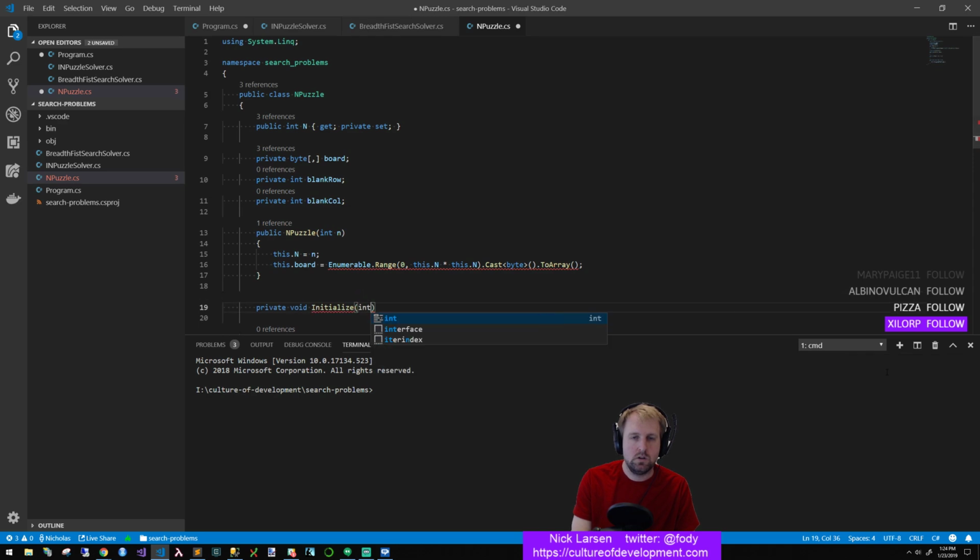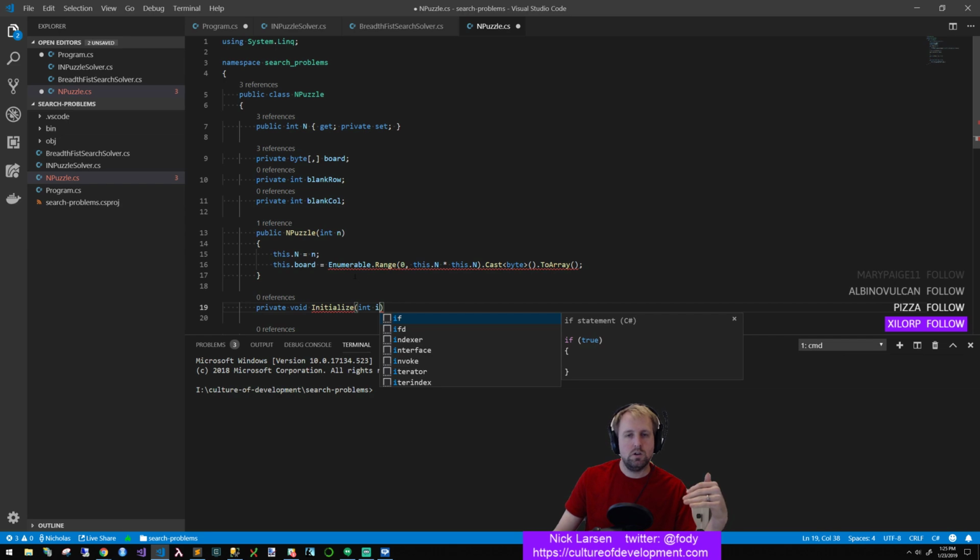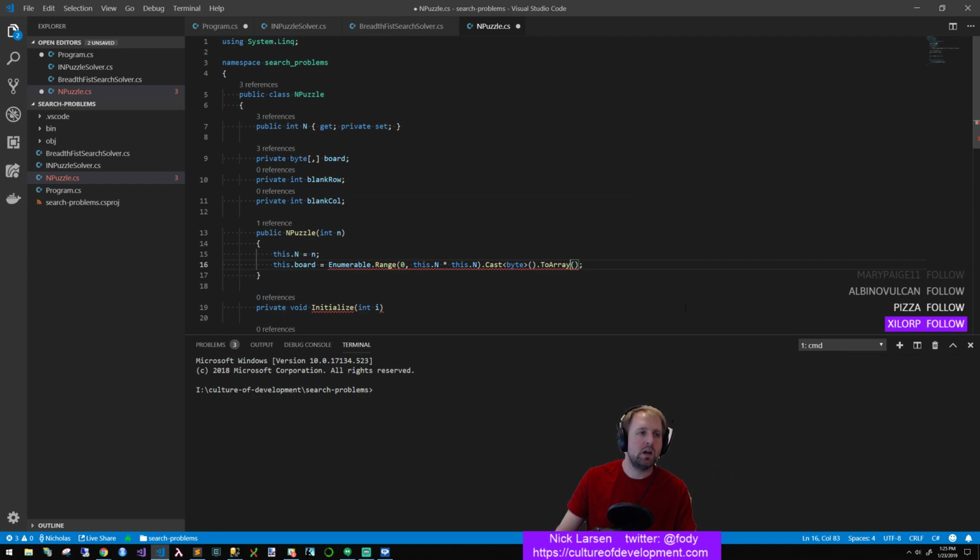initialize int. I really wish in C# you could reshape an array that was of the correct size as easily as you could in like NumPy. It is so frustrating to have to go back and create a whole new value and then copy everything over to it, when I could just do this and then just say like dot reshape to n by n instead of, you know, one long thing that is this long.